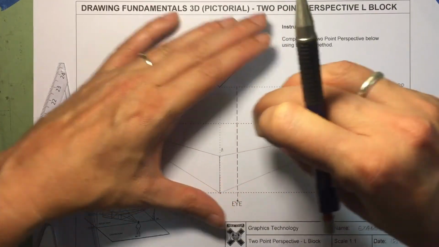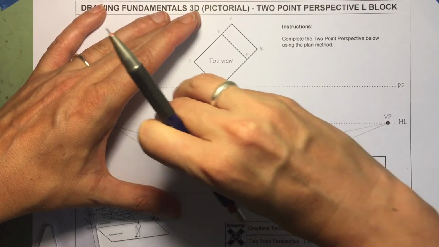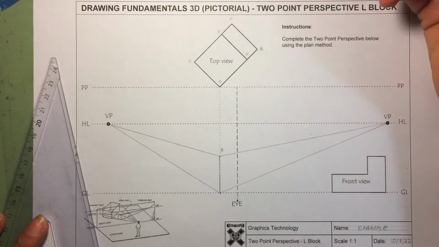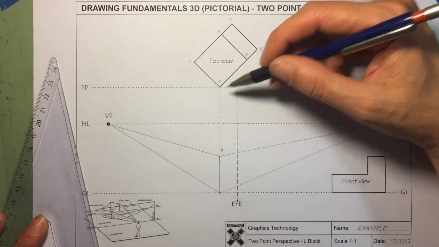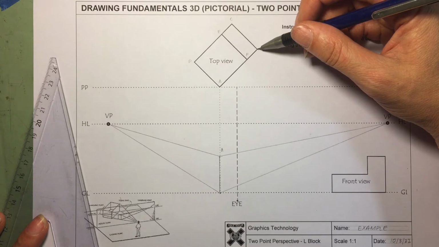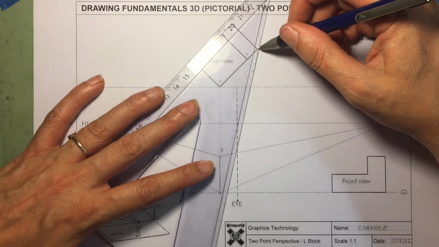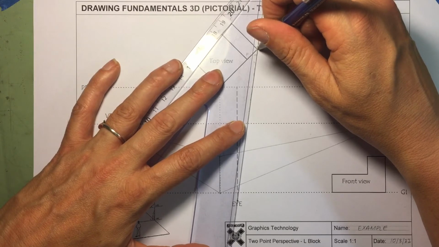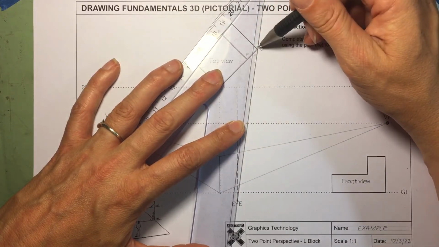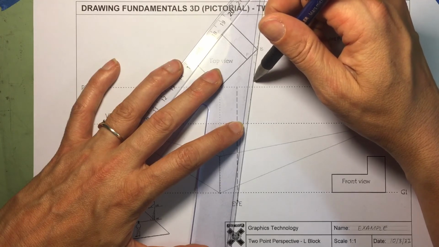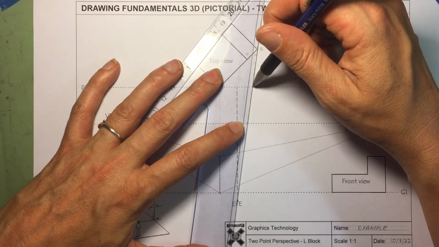So I'm just going to clean it up. You don't need to do that. So we've got a clear drawing. Okay, so what I'm going to do at this point is I'm going to find B. Along this line is B. So if I line B up with my eye right there, so there to there, I'm going to drop that down to the picture plane.